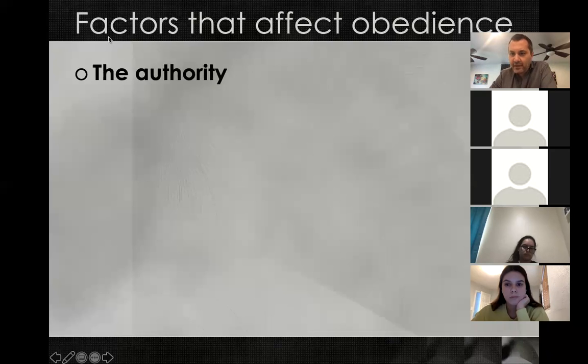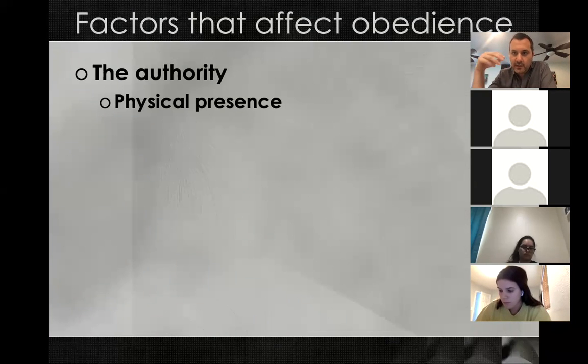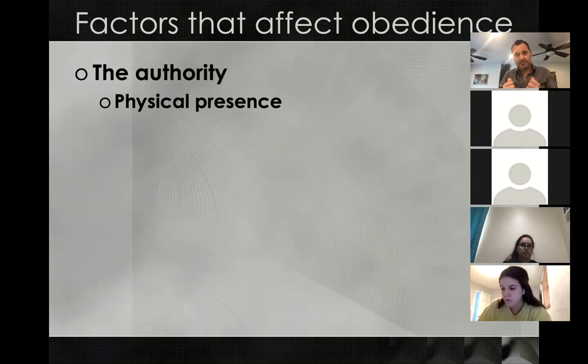So first off, there are a few factors associated with the authority figure that were related to people's tendency to obey. There were two in particular that he looked at. The first one was the physical presence of the authority figure. In the variation that I described to you, the experimenter was always in the same room as the participant, sitting sort of behind the participant. But in other variations, Milgram manipulated the presence of the experimenter, so that in some variations, the experimenter wasn't even in the room, but was on the phone. The participant was talking to the experimenter on the phone, and the experimenter was giving his orders to continue delivering electric shocks over the phone. And in that condition, obedience rates tend to drop off.